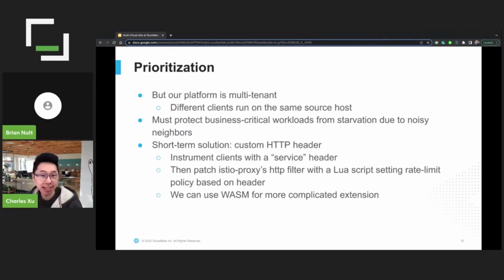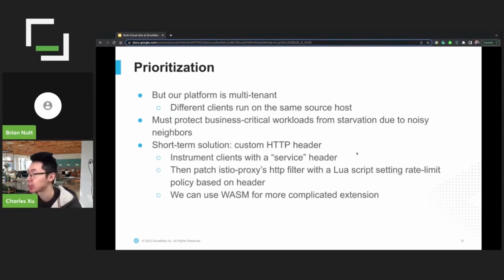The short-term solution that we put together is to use a custom HTTP header on the client side. What that means is we will instrument the clients with a service header, and the service header's value will be set to exactly what this client or application's name is. And then we will patch the Istio proxy's HTTP filter with a Lua script. I'm sorry, this patching is actually done on the service side so that we can extract this custom HTTP header called service.